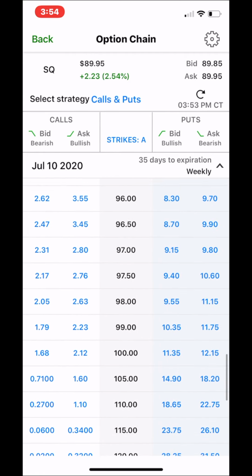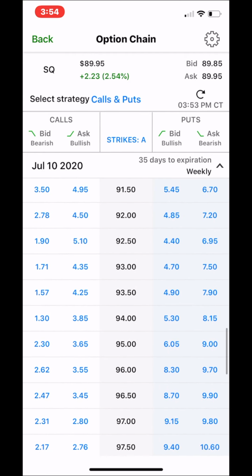So this is just basically a breakdown of what options are. We'll talk more about options, because this is what the courses are about. We'll talk more about options and actually purchasing positions, closing, opening, all of that good stuff in the upcoming class.